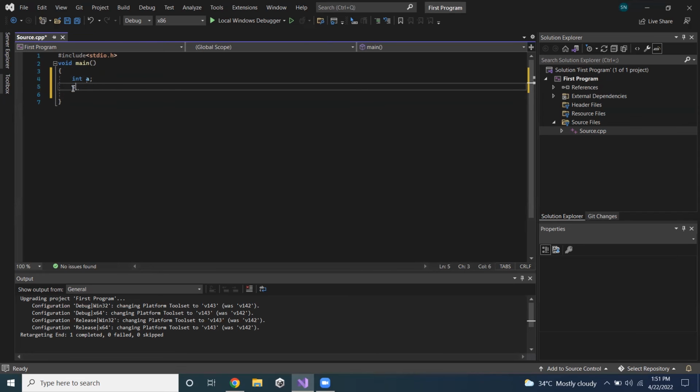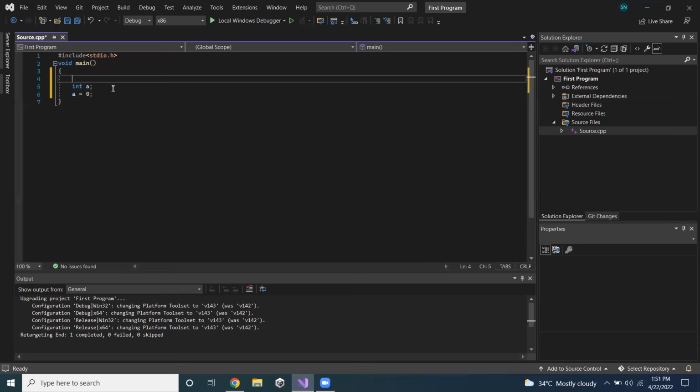The next rule is that you have to first declare the variable. After that you can use it in your program. For example, int a, I have declared the variable. Now I can use it, a is equal to 0.